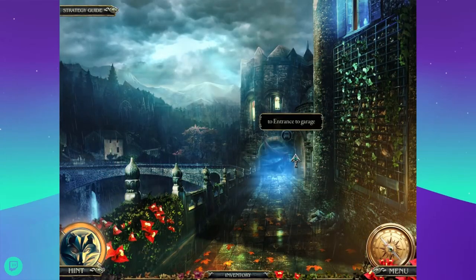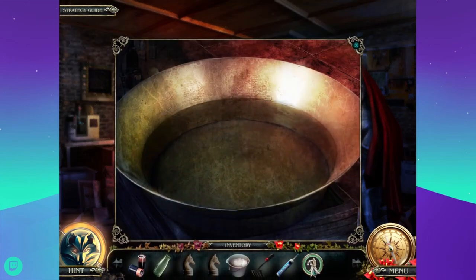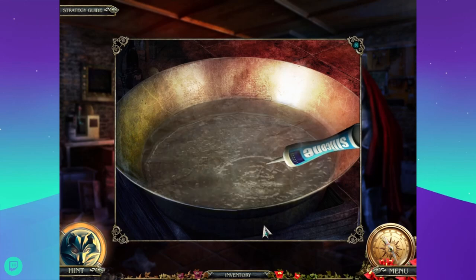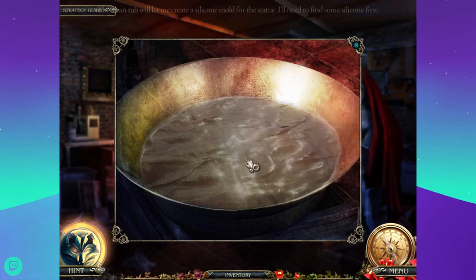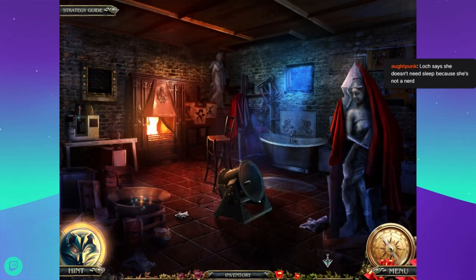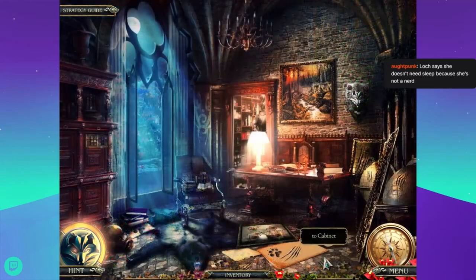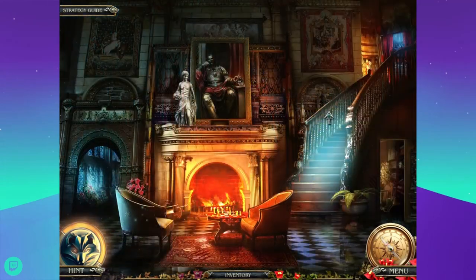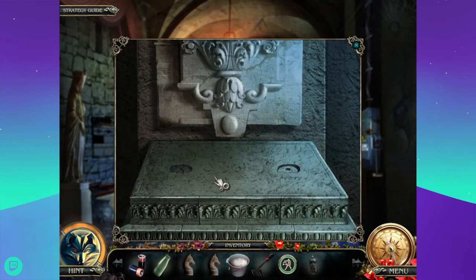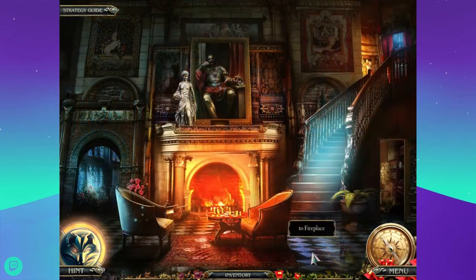Though I don't know how we're gonna mold the thing exactly the same if it wouldn't let us pick up the matching statue. Stop. That's not how silicone works. All right, now I need a statue, but it didn't let me pick the statue up. She's not a nerd. Hey! I'm a nerd. He wouldn't let me pick that statue up last time I was here. Just so we're clear.